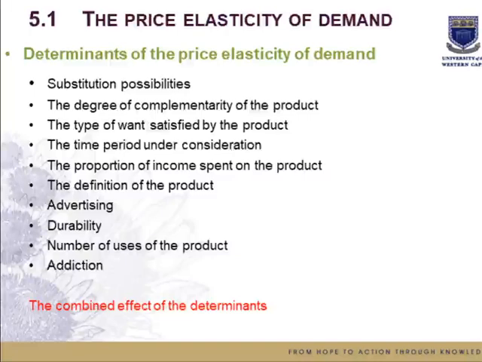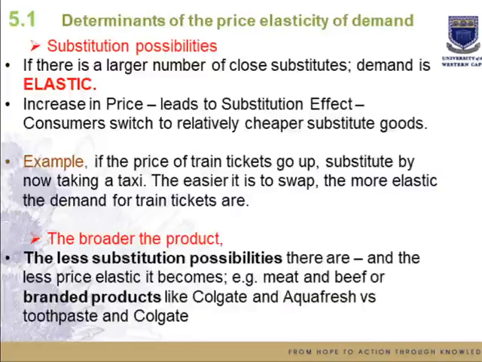the definition of the product, advertising, durability, number of uses of the product, as well as addictions. As a result of economic effects that simultaneously cause changes to economic systems as well as different consumer responses to prices, all the relevant information must be considered in determining whether a product is elastic or inelastic. Let us discuss these determinants in detail.